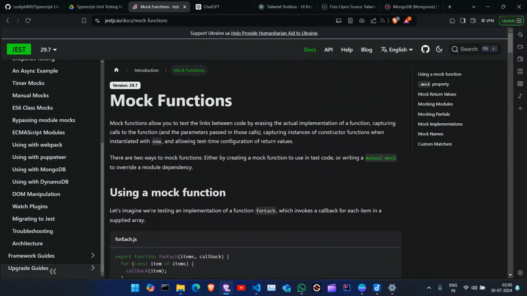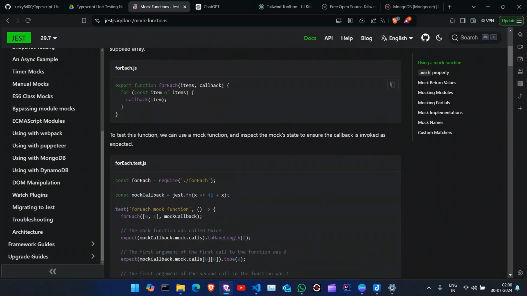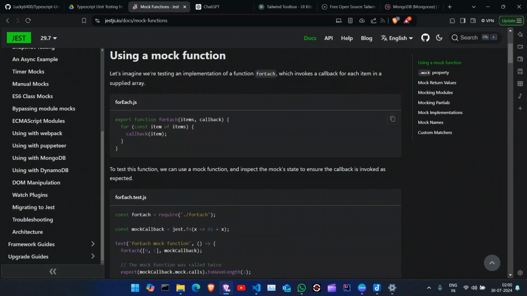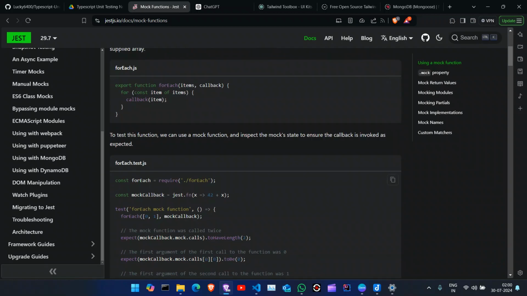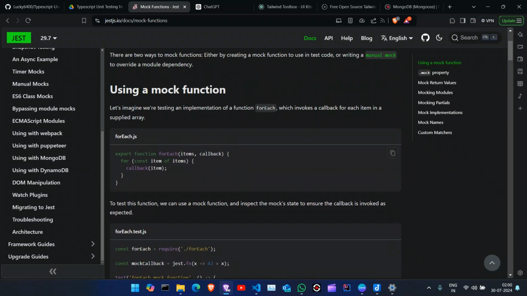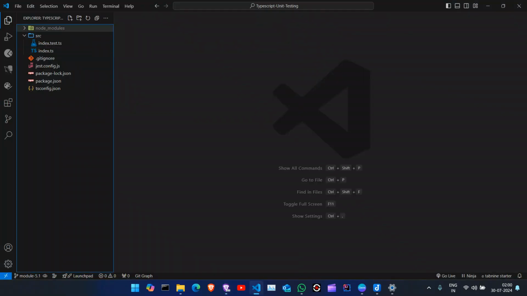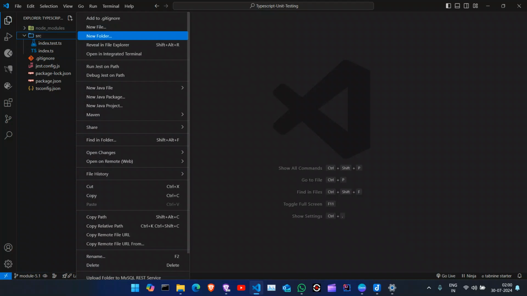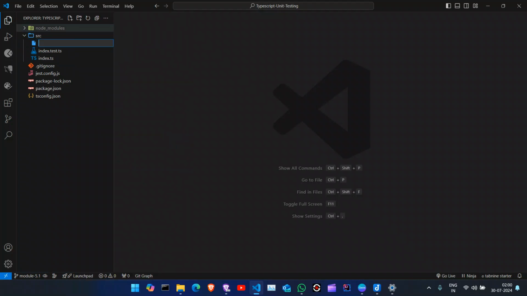Alright, so if you see here, they have created a mock function like this, jest.fn. We will go to our folder, and in the src folder I will create a new file. So let's say module mock.ts.